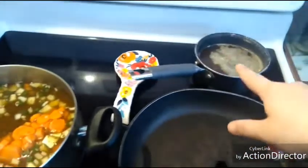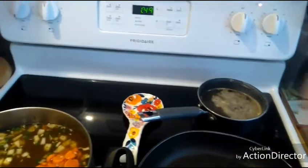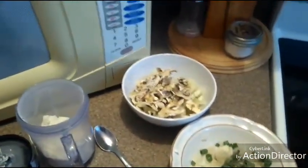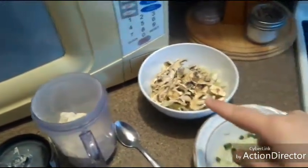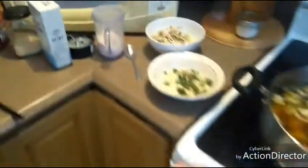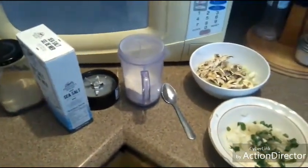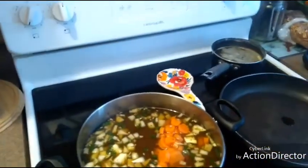And then back here I got some of this broth I added to this pan in a pot, and I just turned it on and brought it to a boil and then I turned it off. I have in here some onions and onion powder and green onions and some salt and pepper, and over here I have onions and mushrooms. I'm going to cook those up later on, but I have my ground beef right here. I'm just going to take that, mix it in the bowl, mix all these onions in with it, and put some spices and stuff like that, and I'm going to make some Salisbury steaks, and that gravy is going to go over top of it.